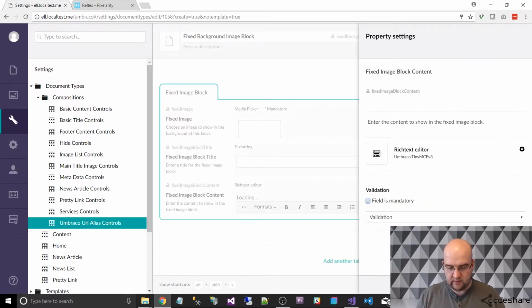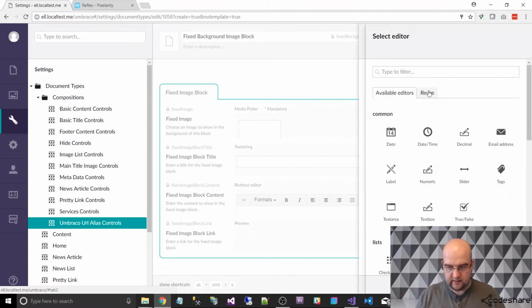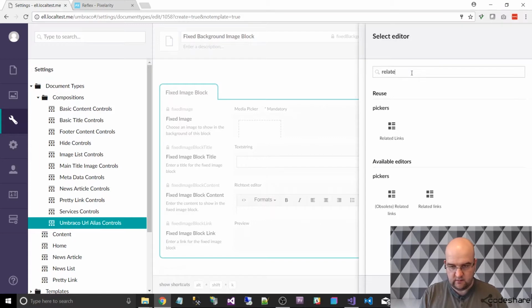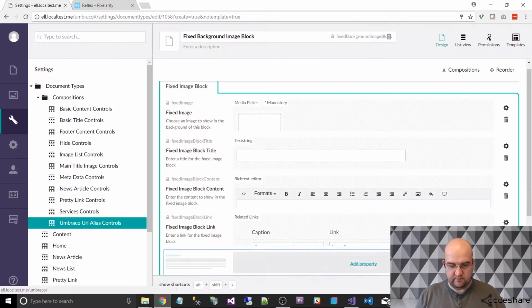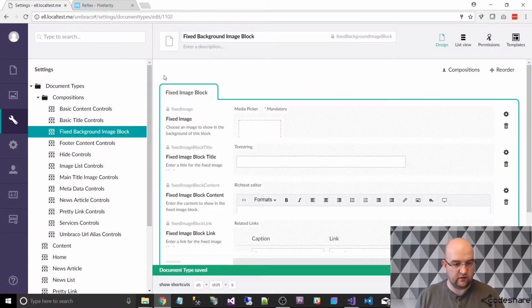Submit that, and then finally we'll do the Fixed Image Block Link: enter a link for the fixed image block. Add the editor, reuse, and we'll do related links, and submit that. Okay, so there are all the controls that we need for this composition document type.